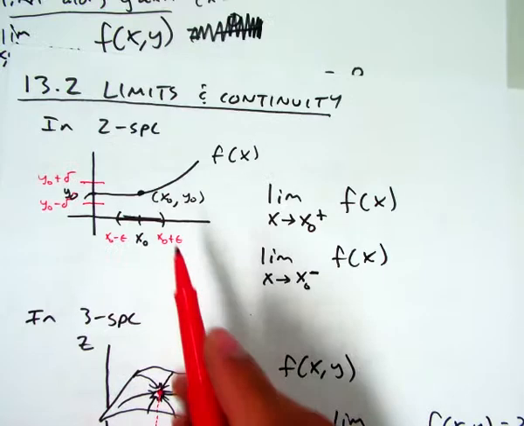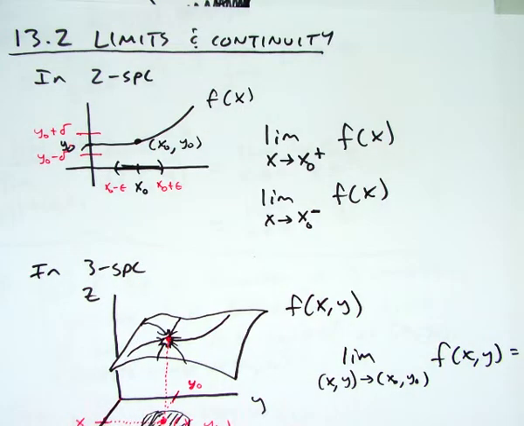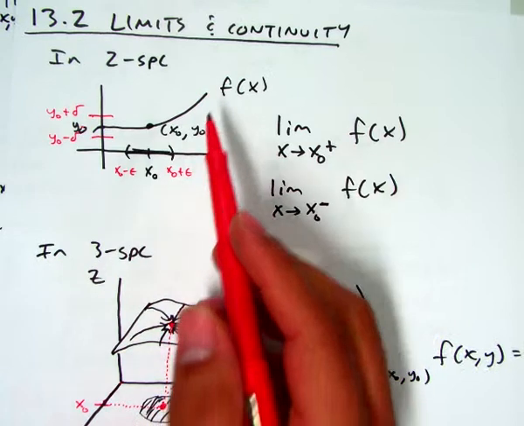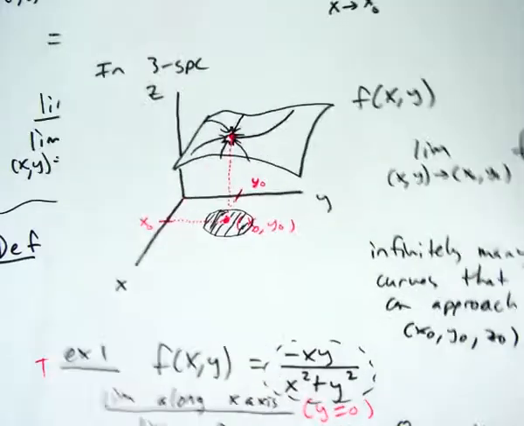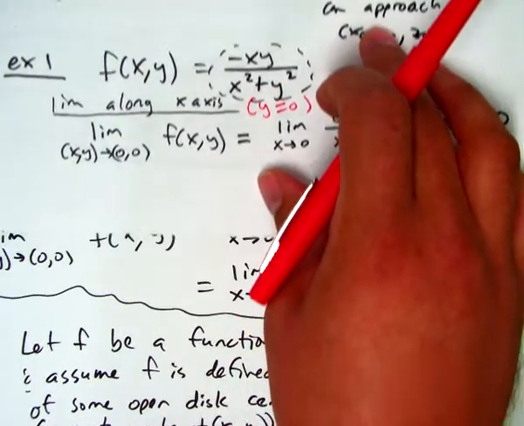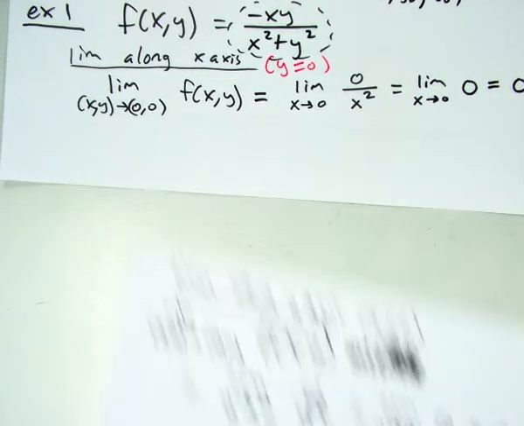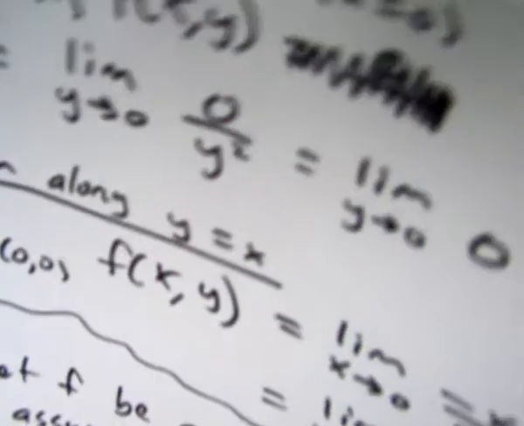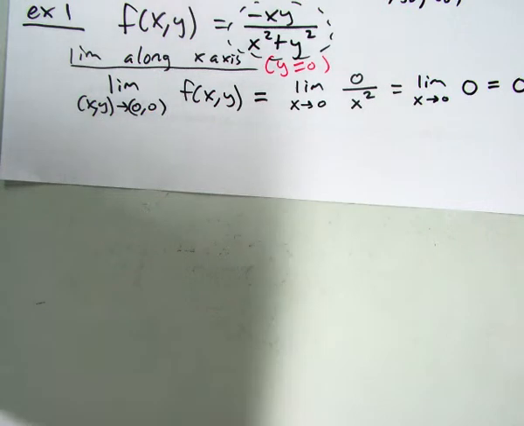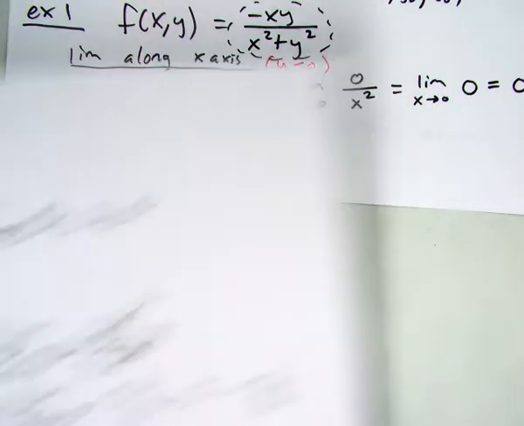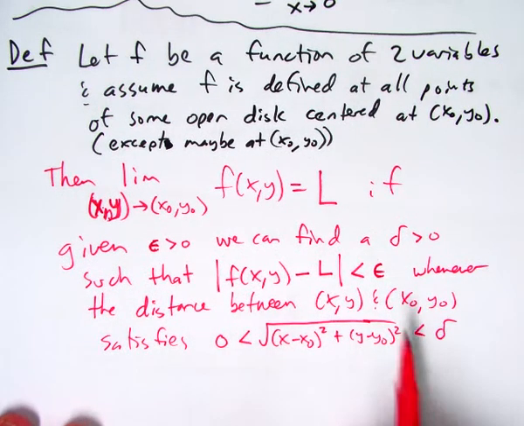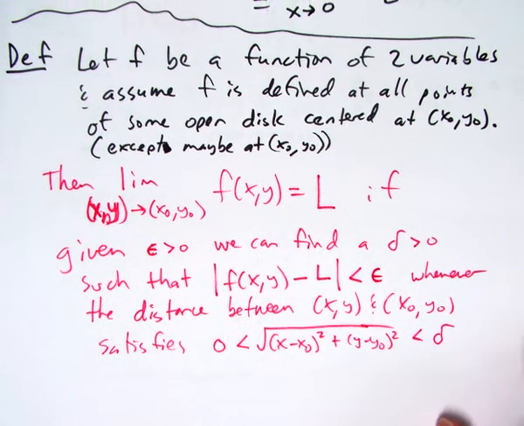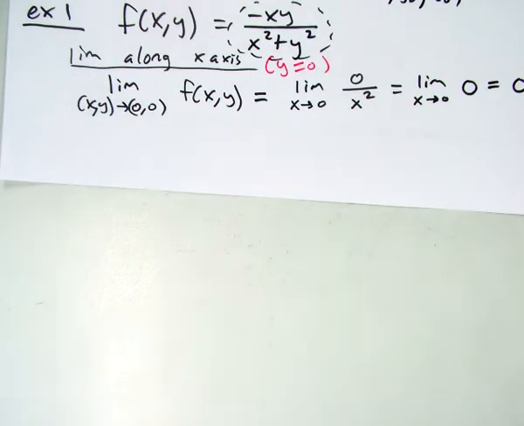All we're doing is taking this, which obviously makes no sense to you if you never saw this before, but extending this notion to 3 dimensions. There's no way. This would take like 3 days probably to really dissect. It intuitively makes sense. The hard part of using this definition is, if you're given an epsilon, finding the appropriate delta, and that was annoying if you did it in pre-calc. But do we have to do that? No, you don't have to do that.